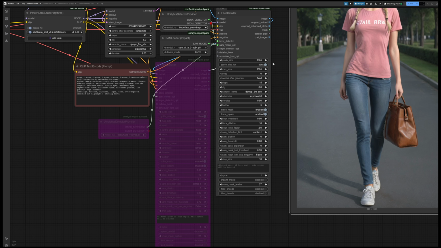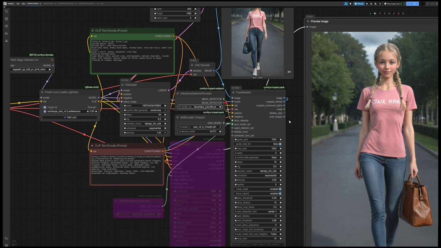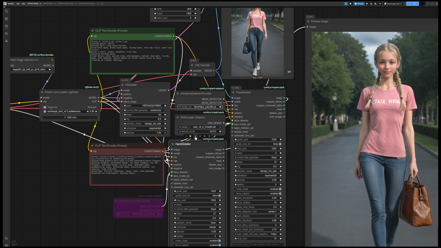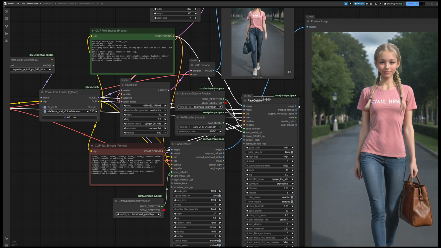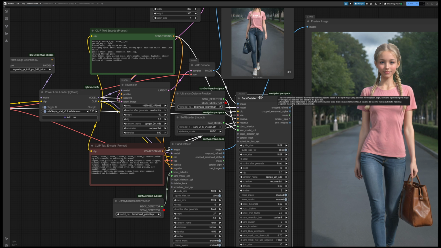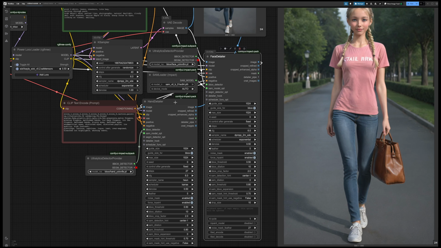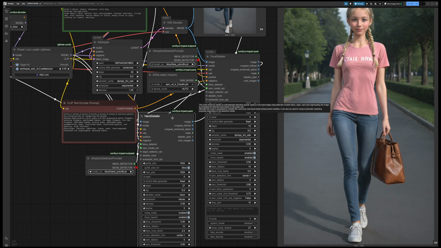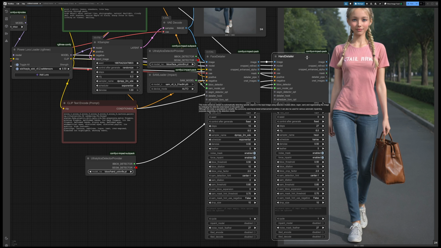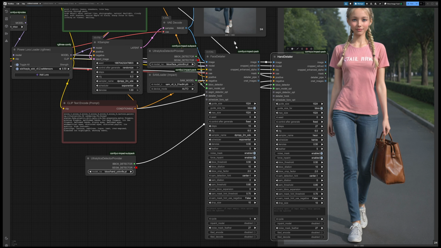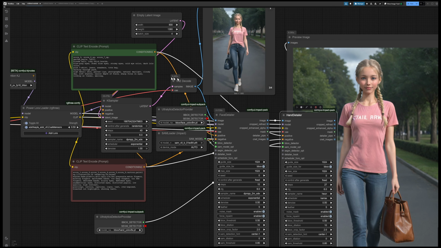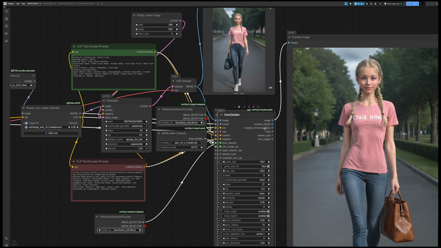So what I have done in this workflow, I have chained the hand detailer to come after the face detailer. I think the face detailer is much more important. If we just break this down, it's going to be hard to show all the different spaghetti that's going on here. But we can see that image there, that's probably an easy way to see it. So the image is being passed from the decoder through the face detailer and then into the hand detailer. And then the final image is what comes out of the hand detailer.